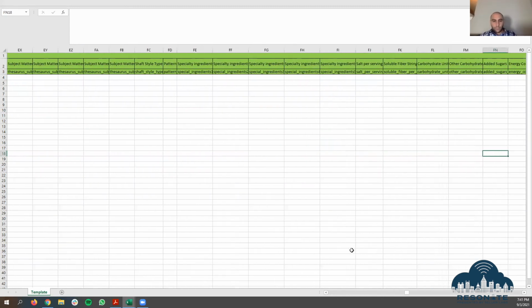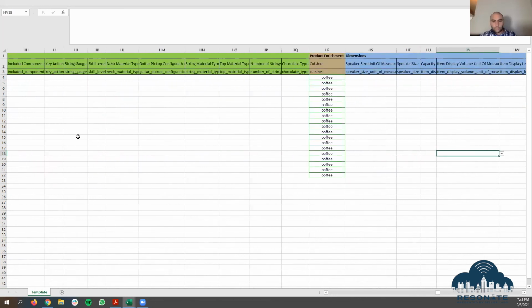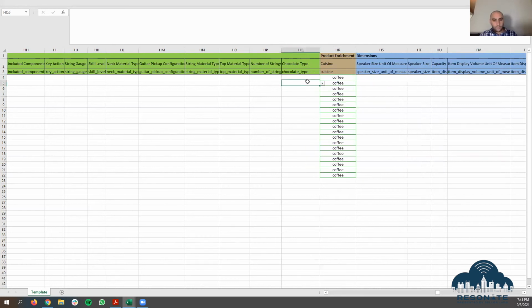One thing that I would like to say about the category listing report is, if you see how I'm going here, it's because the category listing report in this case is giving me all the attributes for the whole category. So we have a main category and we have the subcategories, right? The subcategories are nodes. The main category listing report has the attributes for the whole category, meaning all the possibilities for food. For example, here it gave me an option of chocolate type. This is not really something that relates to what Joe is selling, but potentially we can input information there, not because it's going to show in the listing, but because we want to protect those spaces from hijackers.